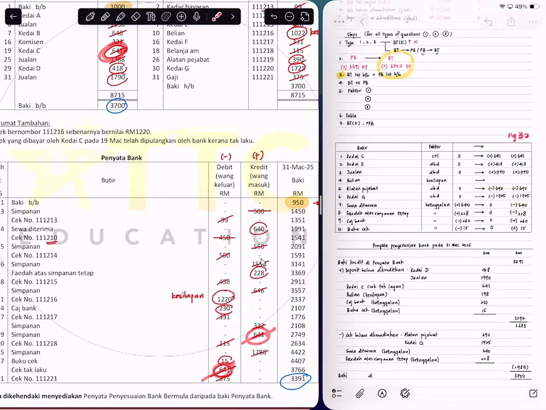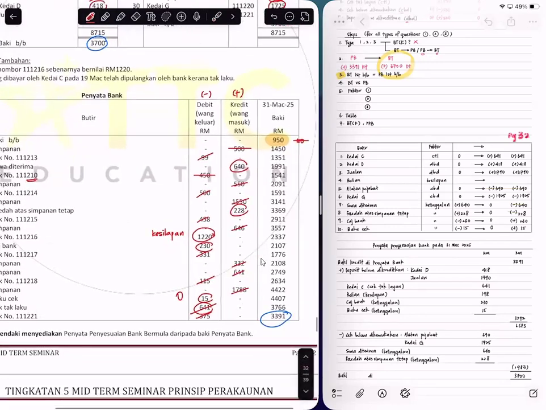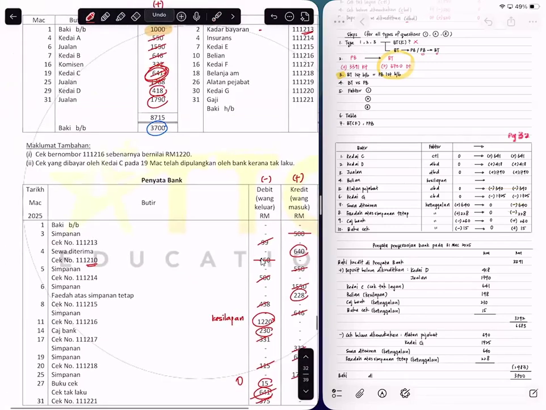I repeat my question. In Penyata Bank, you got positive 641, negative 641, referring to the same check. So totally jadi kosong already, right? But you still can see 641 in buku tunai here. That means buku tunai is recording 641. But do we have actually 641 in your Penyata Bank? Yes or no? No more. That means your buku tunai and Penyata Bank is different already, right? That means in this buku tunai 641, we need to circle it back to do the correction.